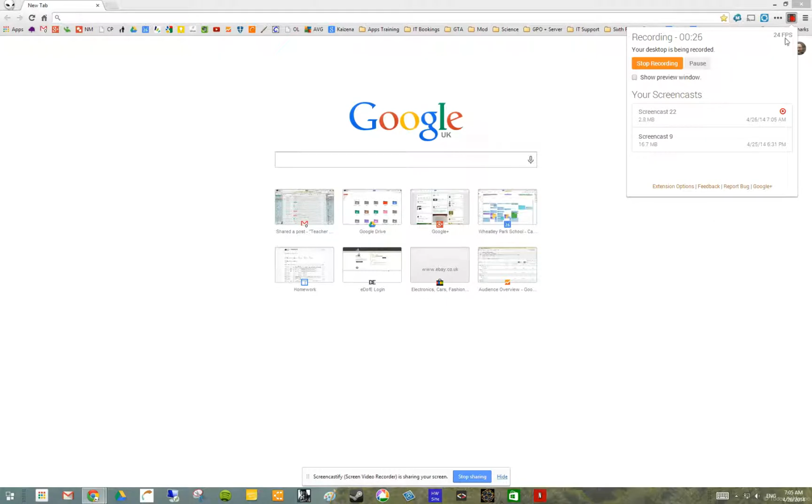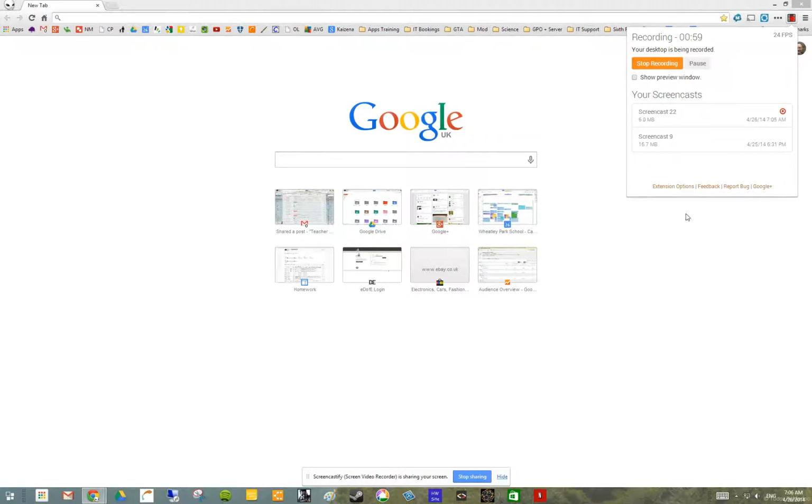You'll find at school you've got this little recorder app now called Screencastify. It looks like a piece of film in the top right hand corner whenever you log on to a PC. If you click onto that, you'll have an option to start recording. By default that will record the active tab in Chrome, but you've got an option to record the whole screen as well. And you can change the frame rate and the resolution to suit whatever you want to do. I'd set it at 25 frames per second to give you the best quality.